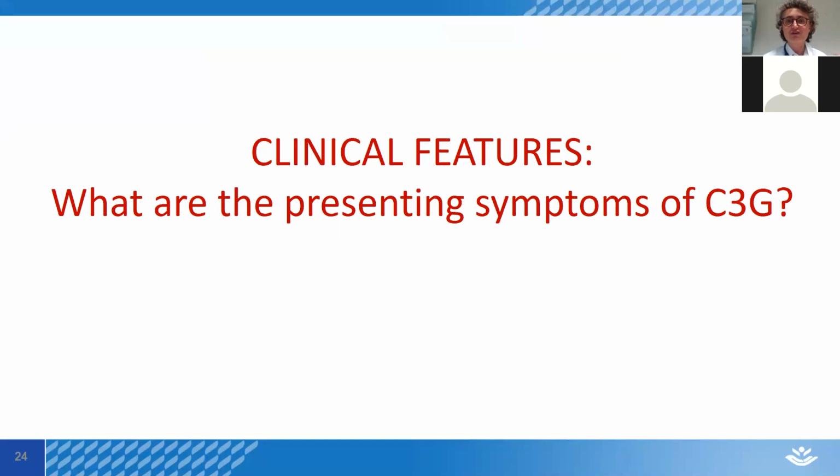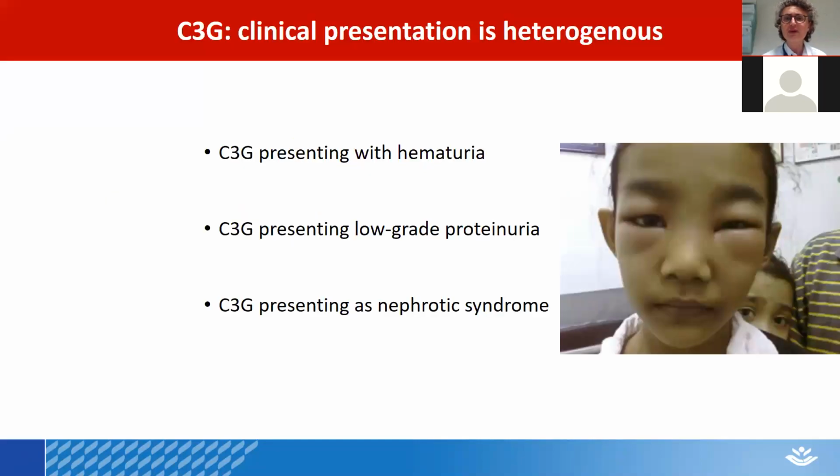So clinical features, what are the presenting symptoms of C3 glomerulopathy? I'm not going to talk about this in detail because it's probably the part that you guys are more confident and know best, because it's happened to either you or one of your dear family people. But clinical presentation in C3 glomerulopathy is very heterogeneous. And I did want to drive this concept home because it is important.